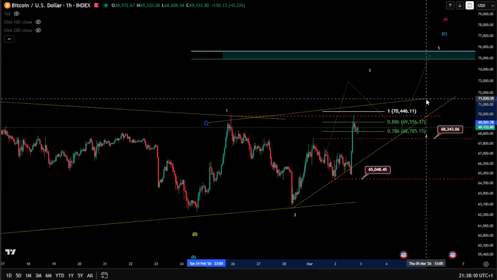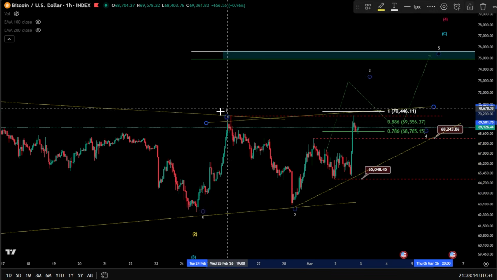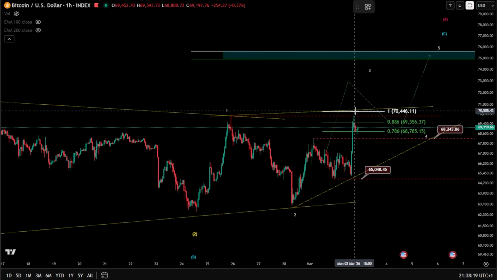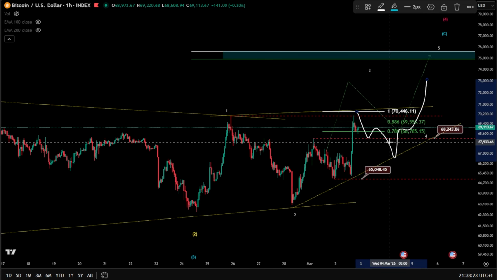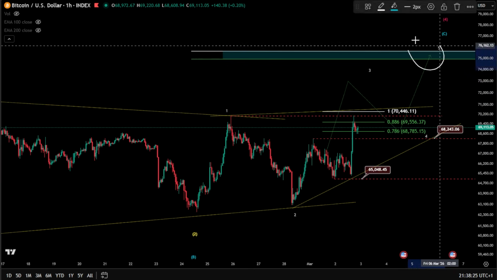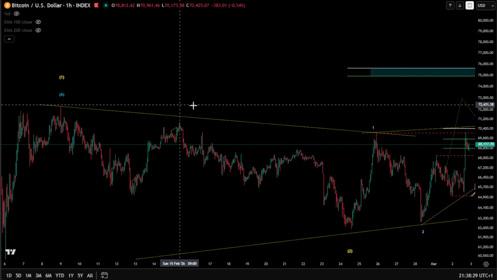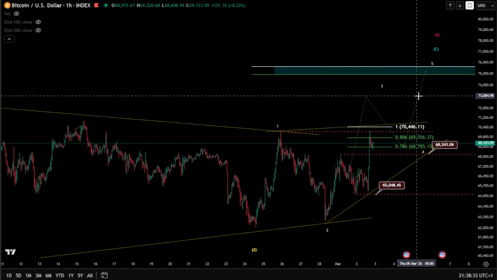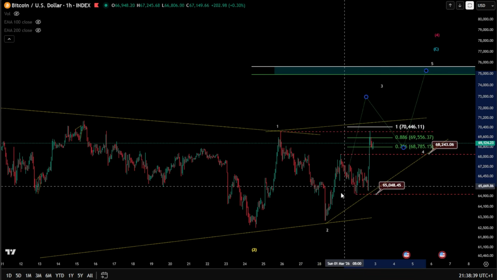Meaning you have here, anyway, it should be a less aggressive diagonal, of course. And in this case, of course, you might get a wave 4 after it, and then wave 5, and it might not reach exactly the target there. It might simply, of course, take the high here, again, of the wave A, somewhere here in around the 73K, and then pushing for lower again. So we gotta be careful from this scenario.